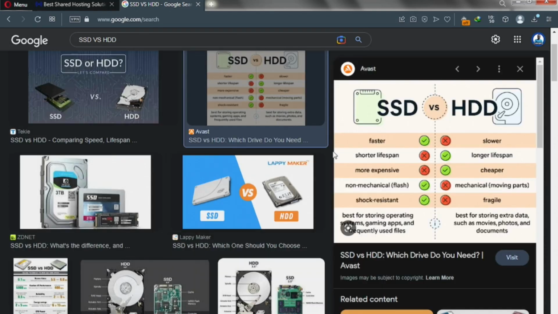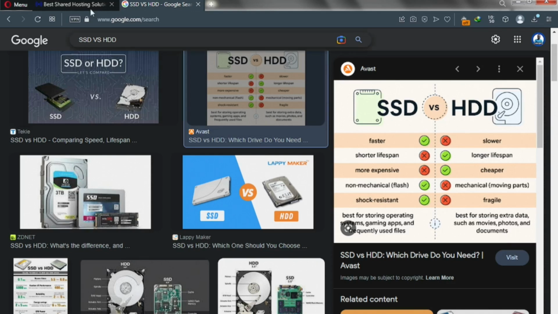Now let's compare the two. When it comes to speed, SSD is faster than HDD. You can make most Google searches on these storage technologies, okay? SSD versus HDD. So looking at it, SSD is better than HDD.